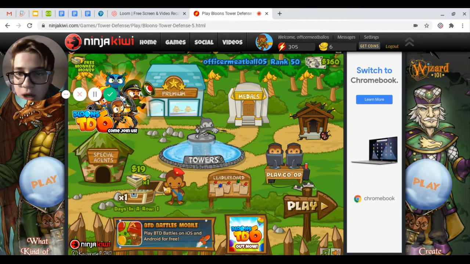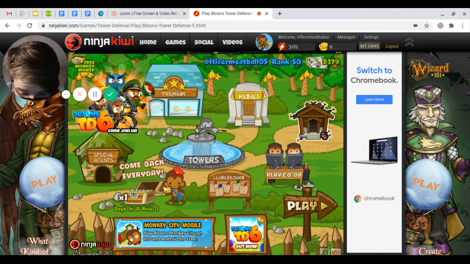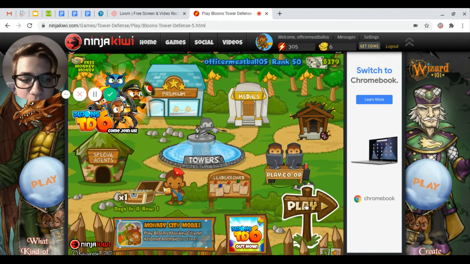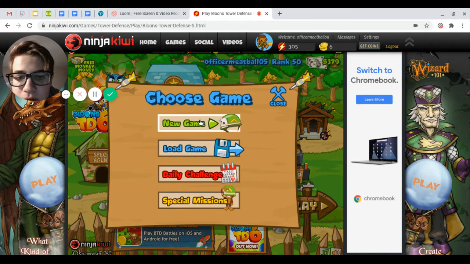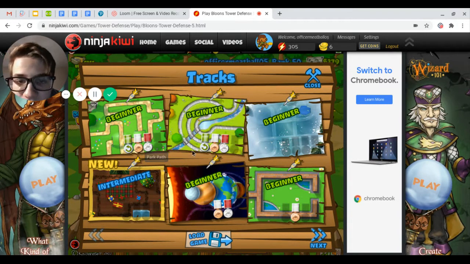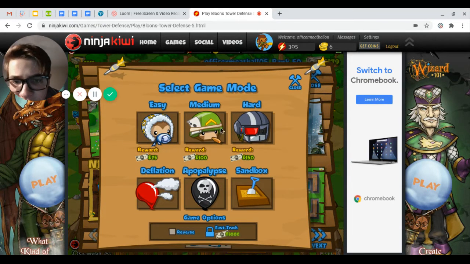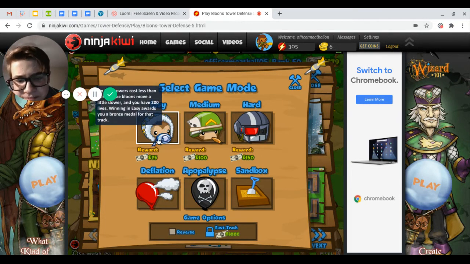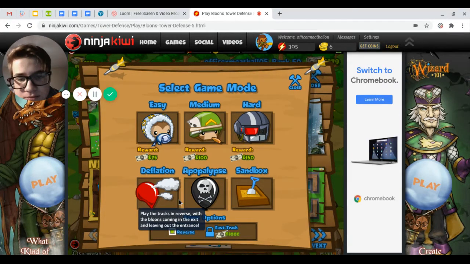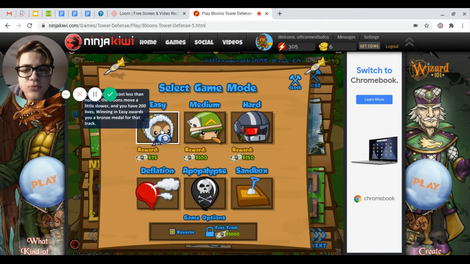19 dollars, let's go. Okay, so I am using the tack shooter one for my special area, and we're gonna play a regular game. I'm not the best at this game, as you can see. Let's do the rink. Let's do reverse track. Too easy.